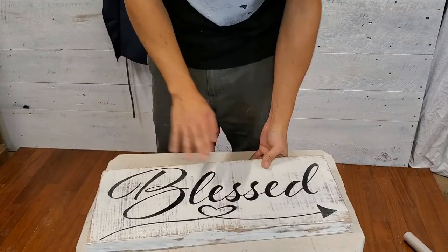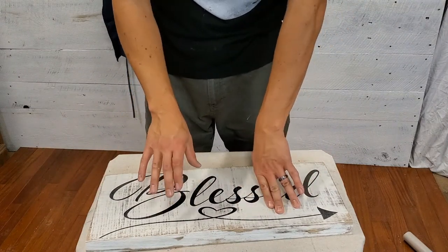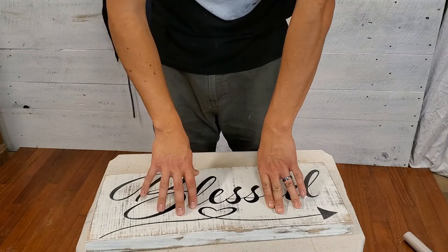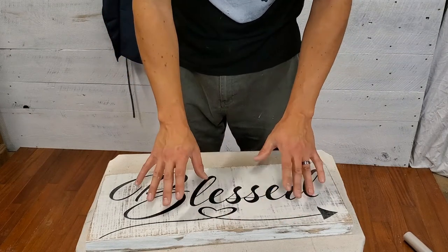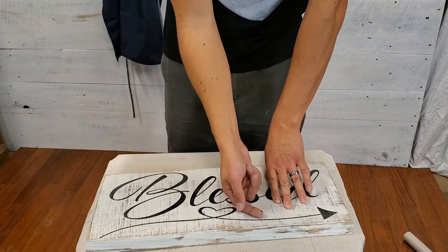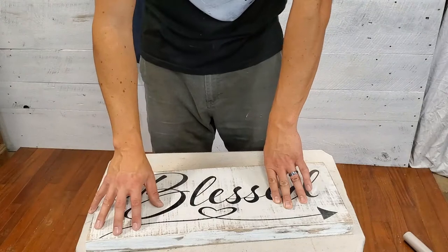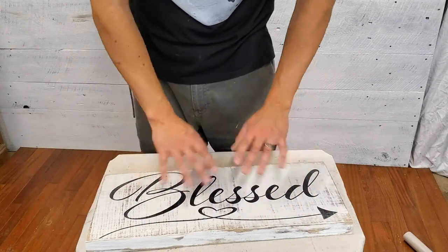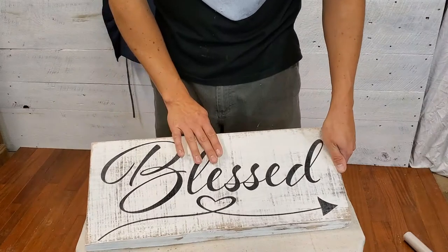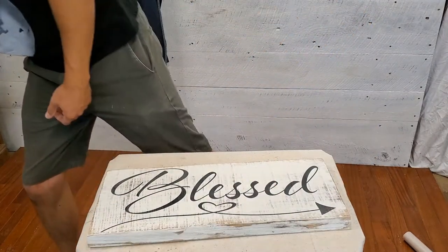And there you have it. I should mention that you want to be very careful about how long you wait until you take the vinyl off, because if you wait too long and the paint fully dries, you risk pulling up some of the paint around the edges and it'll get kind of splintery looking. So you want to make sure it's dry, but not too dry. You want to kind of hit that nice spot in between there. So we're done with that one.